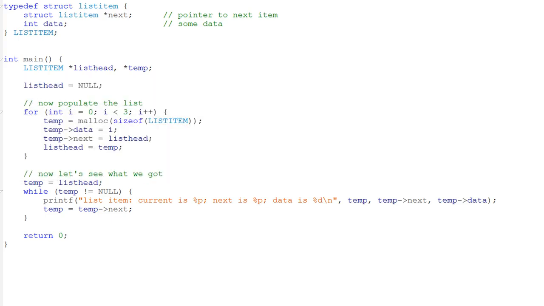Notice that in this program I've added each new struct to the beginning of the list. You can, of course, add them to the end of the list if you prefer, but it's easier and usually more efficient to add elements, as I have done here, to the start of a list.